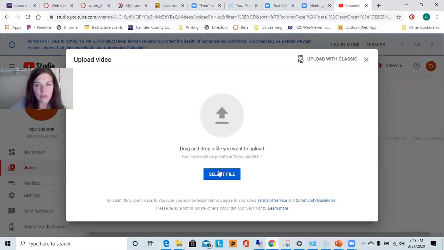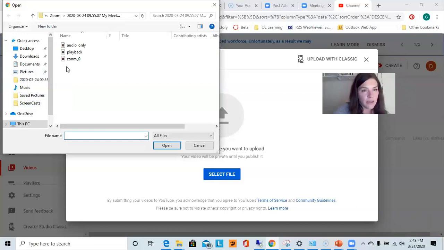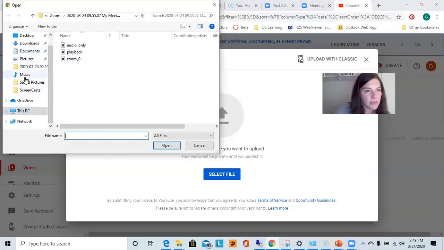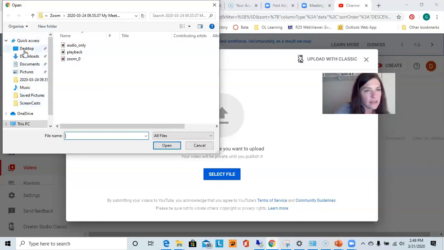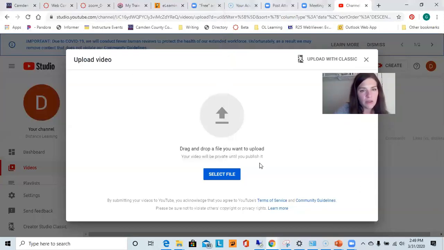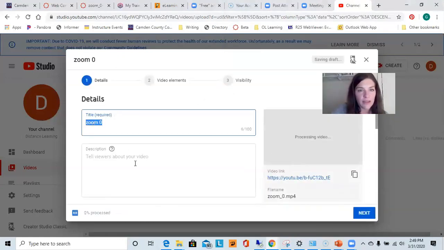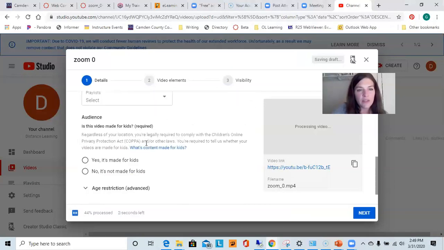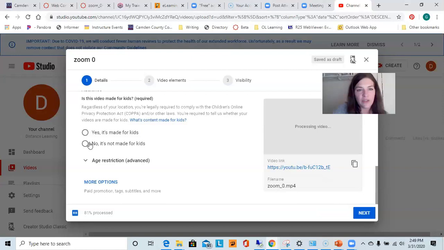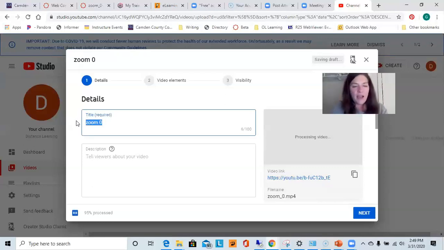And again, it's going to ask you to select your file from your computer. And so, oh, look, it already took me right to my Zoom folder. Actually, I'm going to pick a different one because this one is going to tell me that I've already saved it. Let me go back to my documents. I don't think I used this one. So it's going to upload, it's going to want a title, a description. You always have to scroll down, and it wants to know if it's made for kids or not. So you always have to say no, it's not made for kids. Sample video, let me give it a title so that it doesn't reject it.